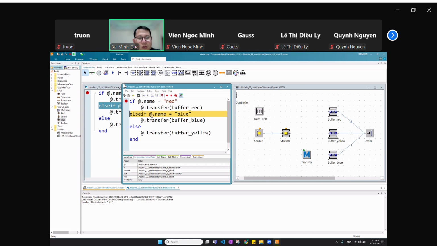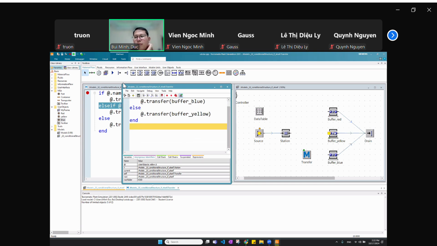It will not jump inside here, but it will go to the action in the else condition. Okay, F11. This means this is not correct, so it will do this action. And when I press F11 again, it will move to buffer yellow.